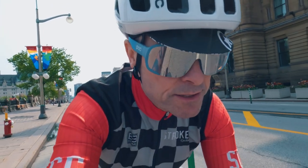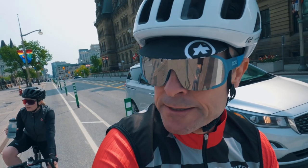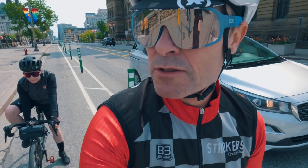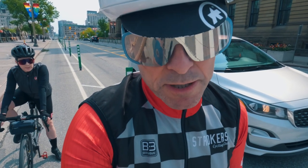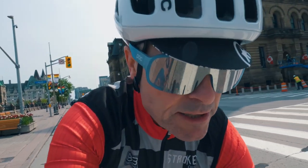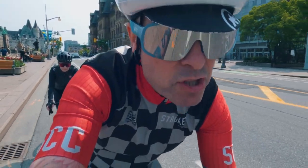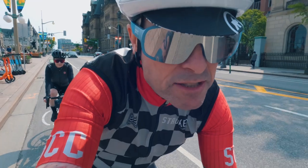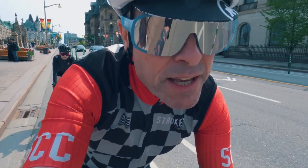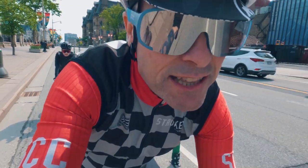So there you have it — similarities and dissimilarities. I'd say the bikes have more in common. They both have carbon fiber cockpits, seatposts, and wheels, and those components are from the same manufacturer. In preparation for this video, I intentionally didn't ride the steel bike this week — I've exclusively been on the Number 22 titanium bike. And yeah, there's a difference. Let's dig into that to see where those differences lie.